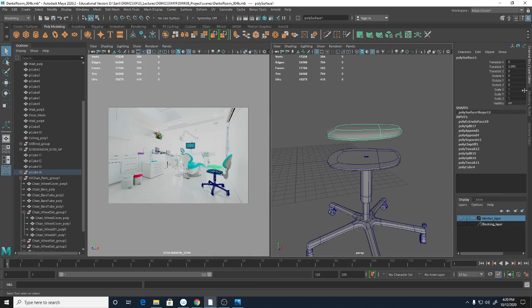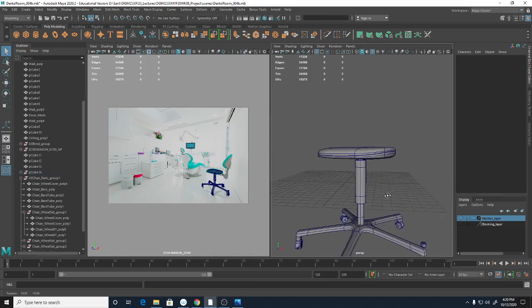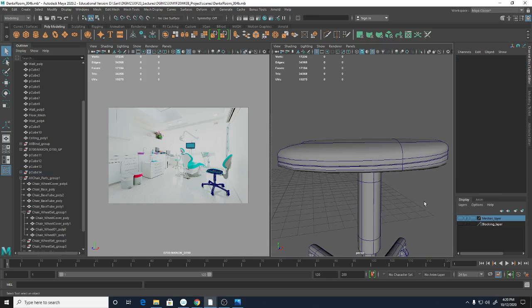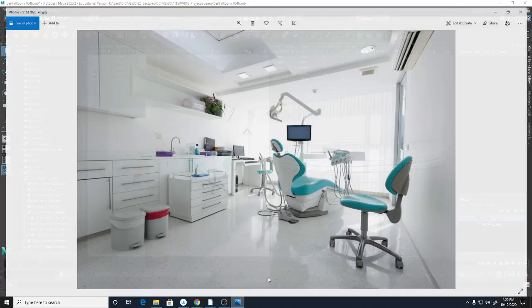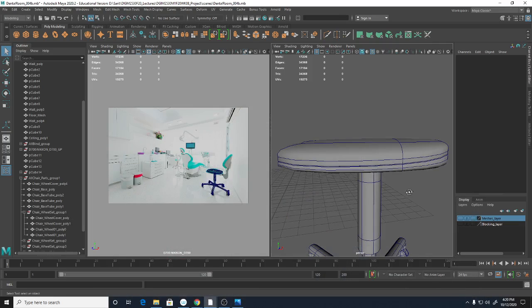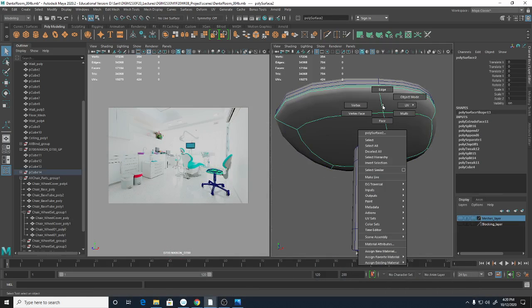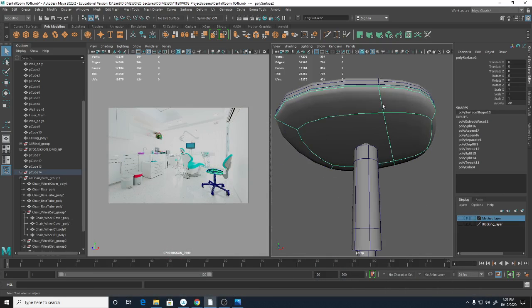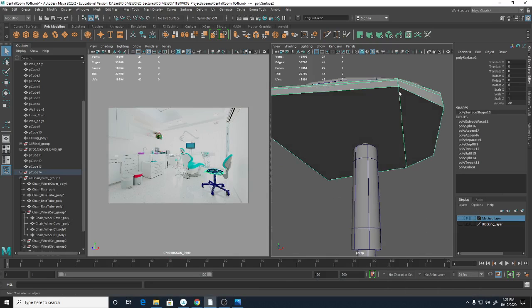So now I can move these down. Here we go. So now, based on the image, the bottom is actually kind of sharp. So let's add another loop. Let's go to 1. Right here.